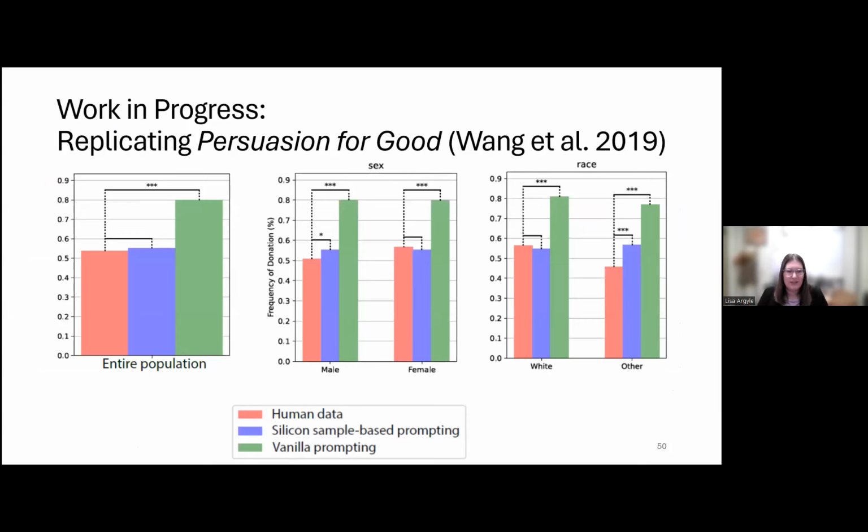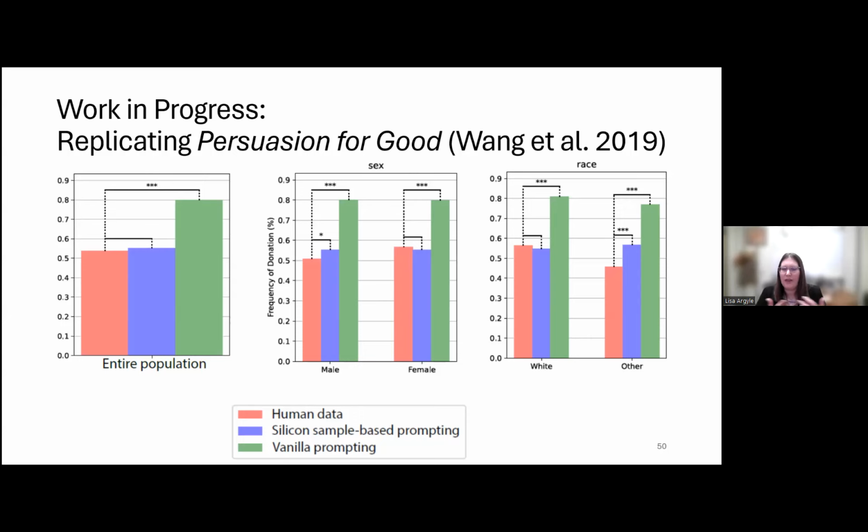One example of this from our work in progress, which I'll just briefly talk about, we're interested in seeing how much language models really can replicate conversation dynamics. And so we take this Persuasion for Good data. This is where two crowd workers are having a conversation, and one of them has a task of trying to get the other one to donate money to a charity.